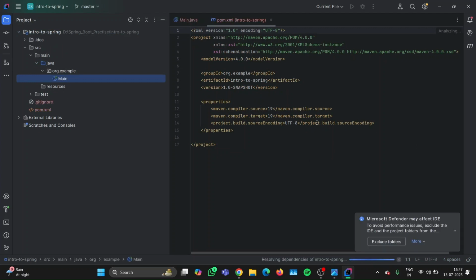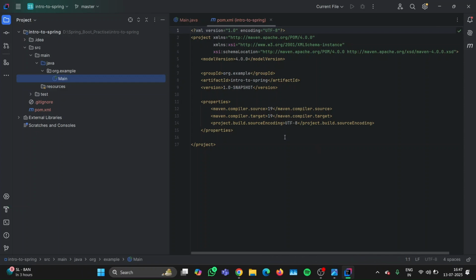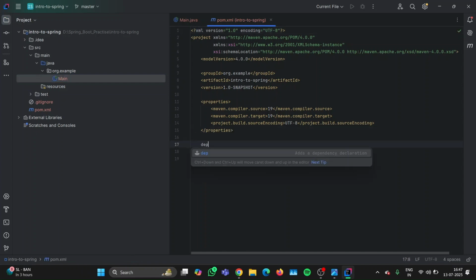Now we have this pom.xml over here. We need some brief information about this pom.xml. If you have worked on any servlet JSP or any old Java projects using NetBeans and Core Java, you might know that when we were implementing the database concept, we needed the MySQL support. We were adding the jar file into the project library. But here, when we use Maven, we don't have to do that. We just have to add some dependency code over here in this XML. We will paste some dependency code and the project will automatically configure the required jar file or the required library file. We will come back to this later.